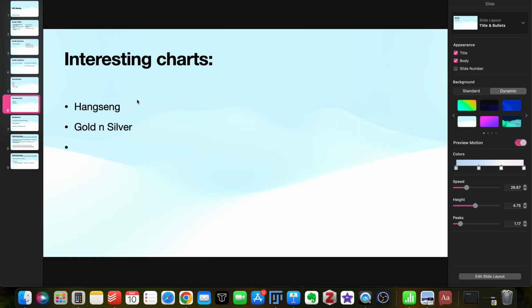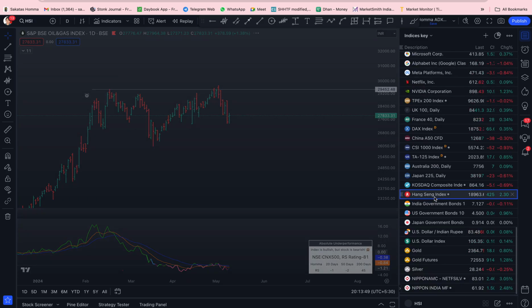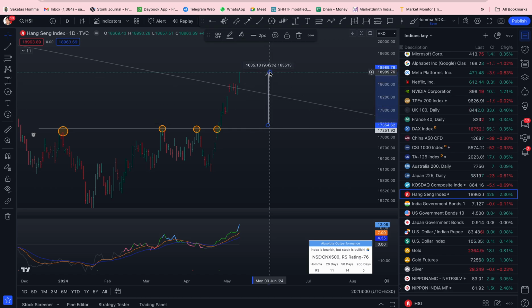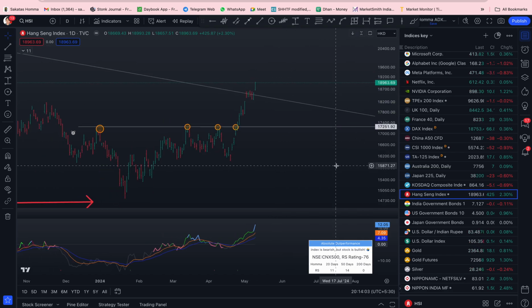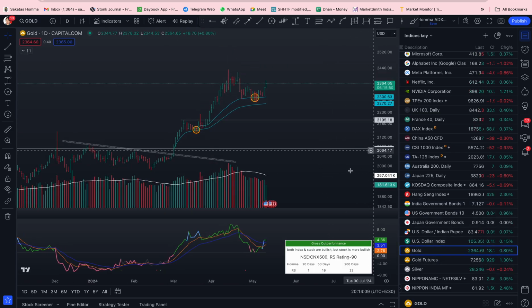Interesting charts. Okay, a couple of interesting charts. We also discussed two weeks ago that Hang Seng was about to break out or breaking out, and people who have large portfolios and would like to diversify could possibly look at Hang Seng. It has done extremely well in the last two weeks or so. We discussed it at around 25-26, and 9% on an index level is no joke. Similarly, gold and silver are doing really well, and I think I also shared this.